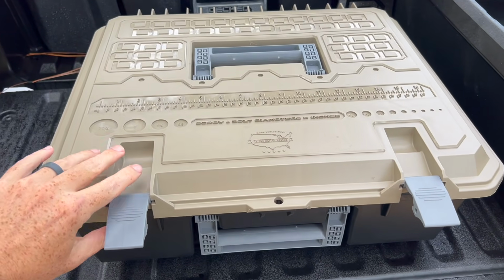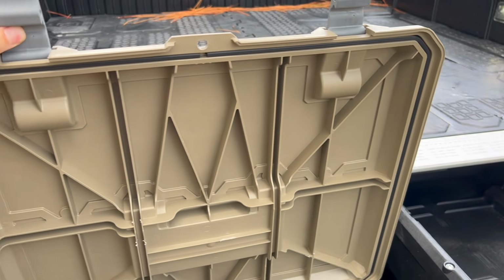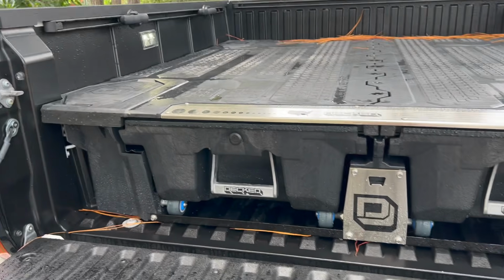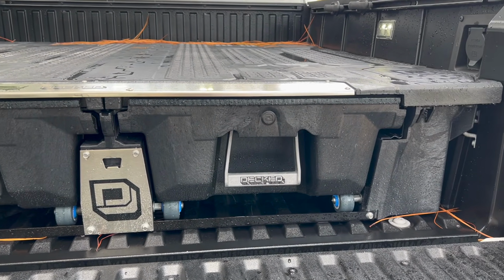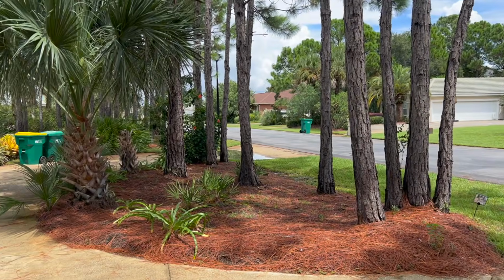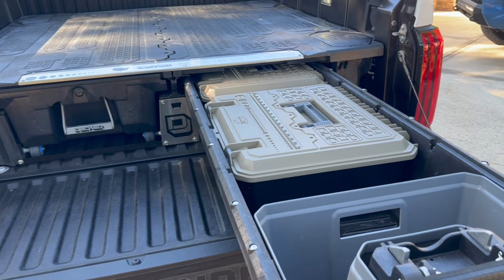And we'll open this up. That is super dry with the weather protected seal around it. Go ahead and close this up. And you can see that there's water all along the front of it too, the little decked emblem right there, but not that bad for raining literally for 2 whole days. I mean, driveway's been flooded, driveway over there flooded, driveway here flooded. It's been really raining. So it holds up really good to the rain.